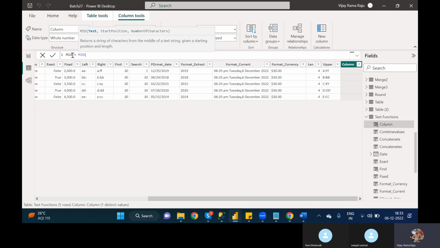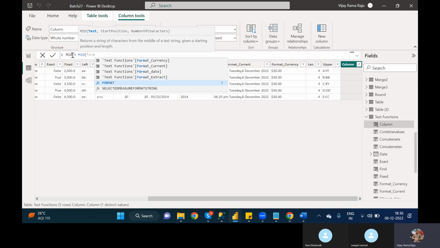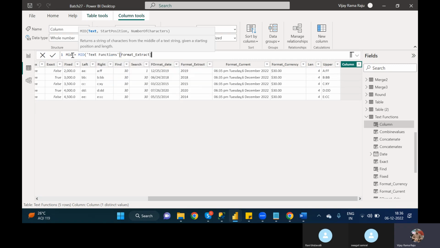Mid of, that means suppose you mention a column name. Suppose for example, format underscore extract is there, right? First you have to mention the column name. Okay, that means in that particular format underscore extract column, from which part to which part characters you want, that will be displayed.